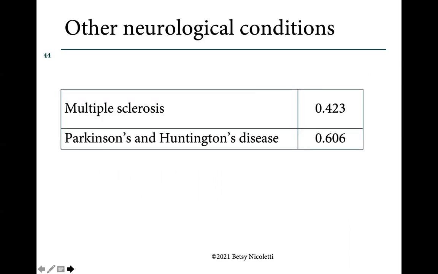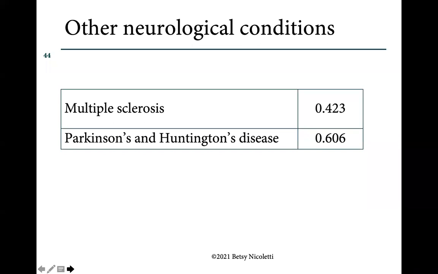Other neurological conditions, MS, Parkinson's, and Huntington disease, carry fairly high risk scores. If you are assessing these, or if these patients' conditions affect an acute or chronic problem that you are treating, you want to make sure to report these once in a calendar year. Remember, the insurance company wipes the slate clean on January 1st every year, even though we've told them every year for the last 5 years the patient has MS, we've got to tell them again this year. Doesn't seem reasonable, but it is what happens.